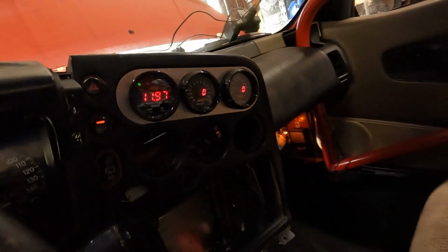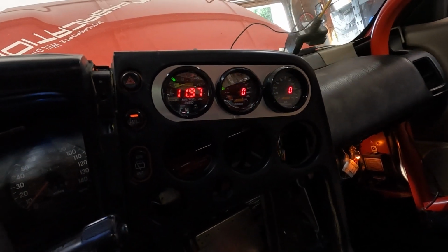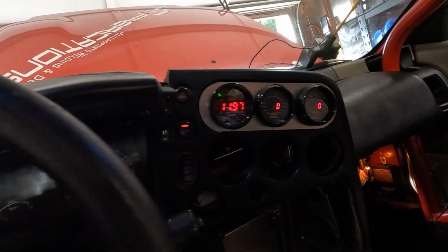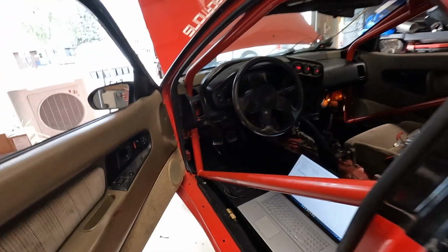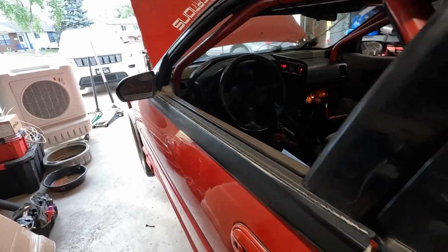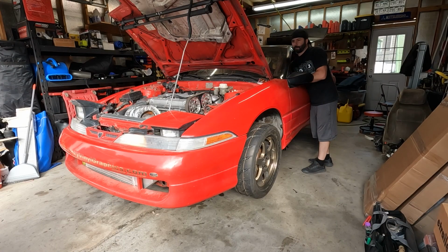Let's see, we got the gauges wired up, wide bands in there, boost, oil pressure. So let's see what those do when this thing fires up. But it's about time. I'm gonna get the camera set up real quick, and then we're gonna crank this bad guy over and see if we can get it to pop off. All right, here we go. Fingers crossed.